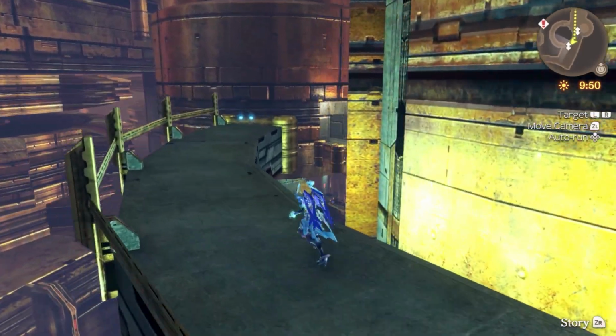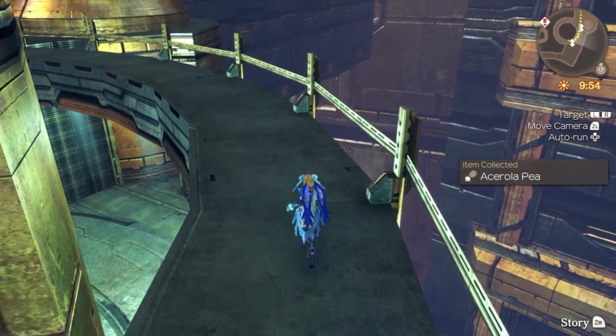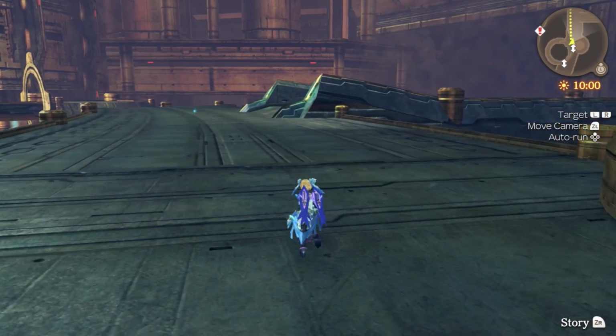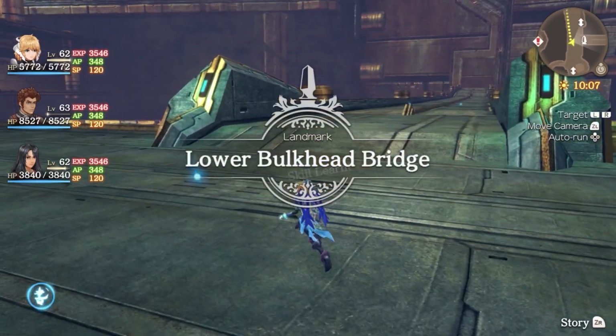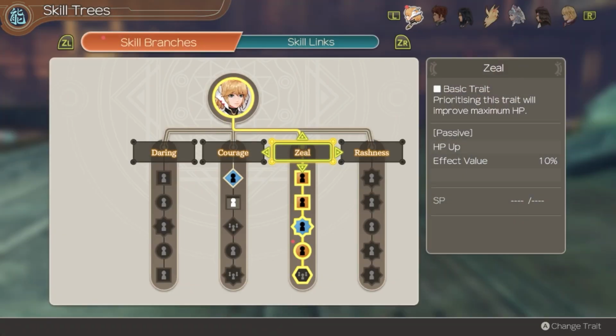So, yep. More shiny drops. Doesn't matter what time of day it is. Chronicles. I wish I got something new. Mossy panel. Okay, that's good for me, because the Mossy panel is required for Colony 6. We don't have the ability to go to the bulkhead, so we gotta wait. Skill learned. Ryan leveled up. Fiora got access to ether damage reduce.